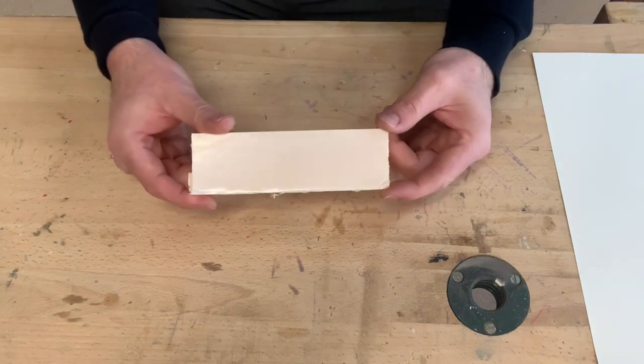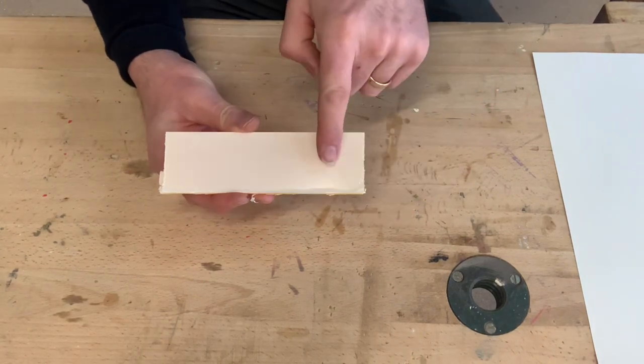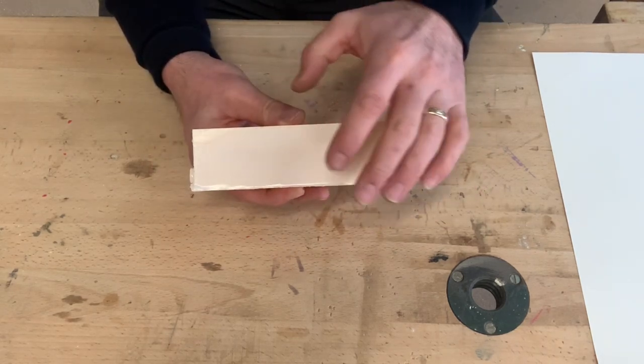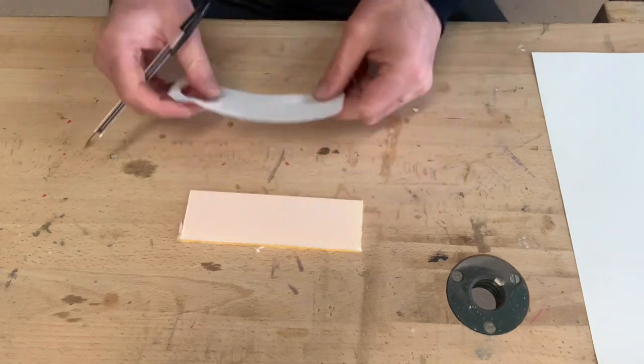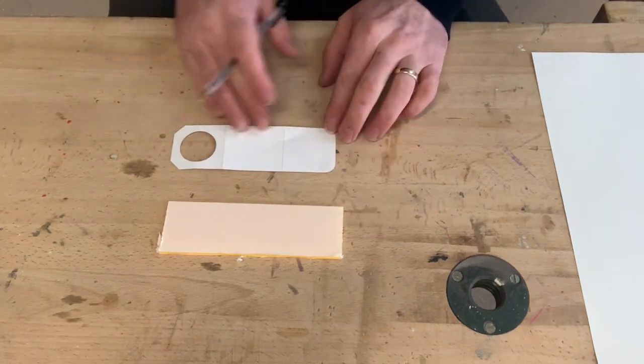Okay, so we're going to start off with the marking out process of our egg holder. Now, it's very important to keep the protective film on the acrylic. So to protect the acrylic from scratching, we're going to keep the clear film on. So I'm going to use my model, which I made earlier, to take some key dimensions off.